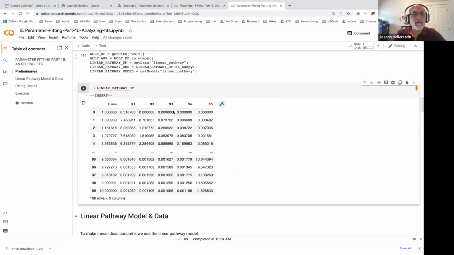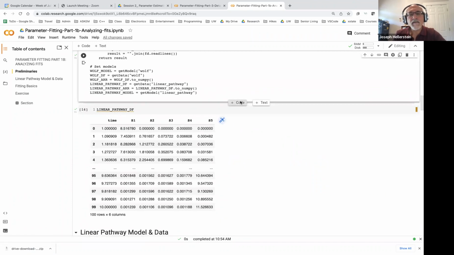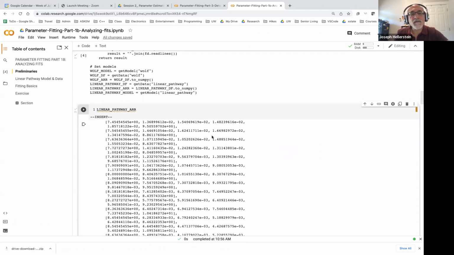This is in contrast to what you have probably seen more of, which are NumPy formats. So if I instead said linear pathway, okay, so this is an array, a NumPy array. If I looked at it as an array, it's not nearly as neat, and that's why I tend to use data frames. The advantage of an array is that it's much more computationally efficient. Data frames tend to move memory around a lot. They're very flexible. They'll move memory around. That means that every time you do a computation with a data frame, it takes longer.